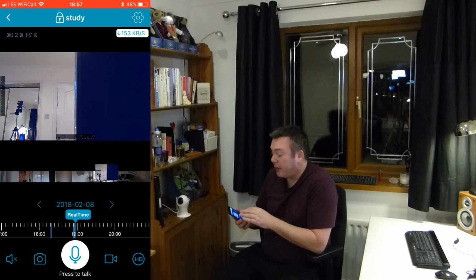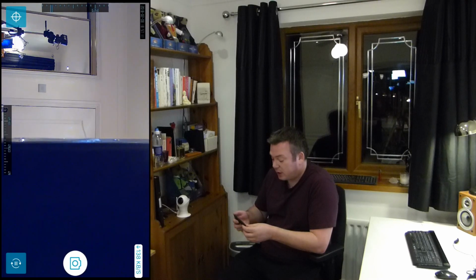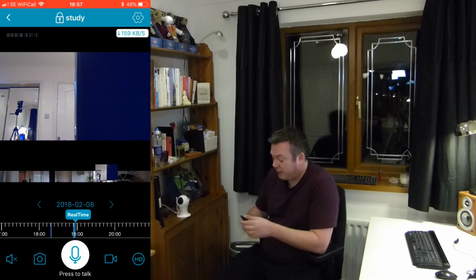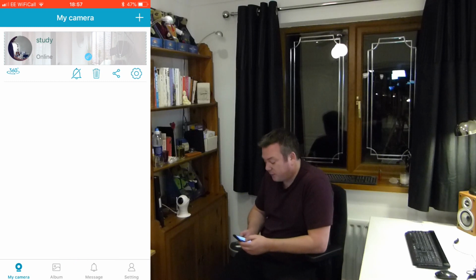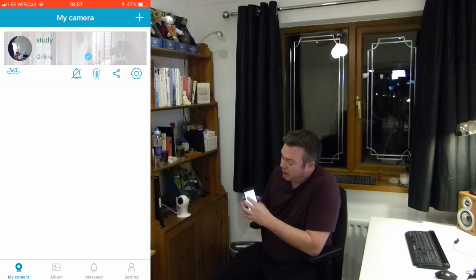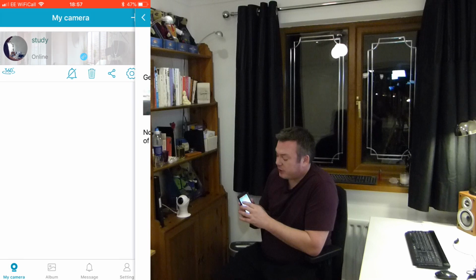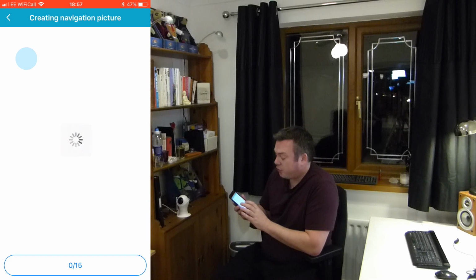And I've not done that since I've moved it. So, in fact, that's one of the things I could do now, to be honest. So let's have a look at doing that first of all. We come out to this menu here where you can view your camera, and underneath the left-hand side, at the very bottom of the strip, it shows you 360 degrees. If you click 360 degrees, you get to choose a navigation picture. So we're going to try it now.